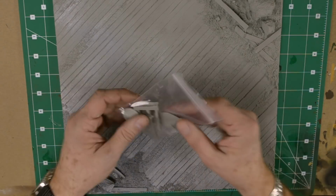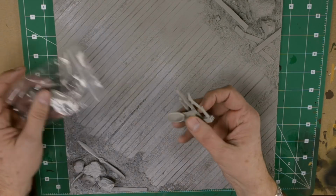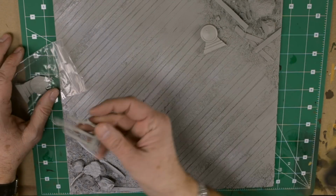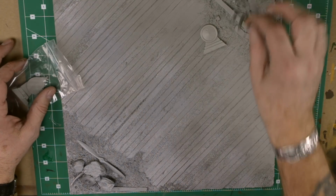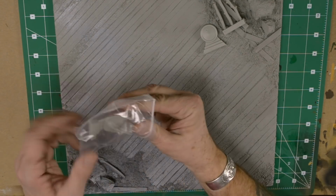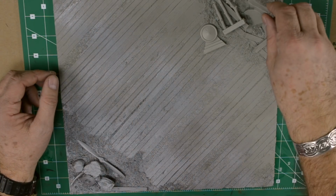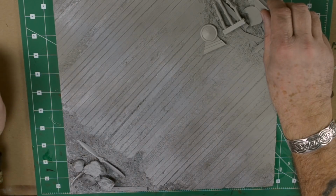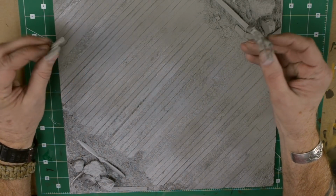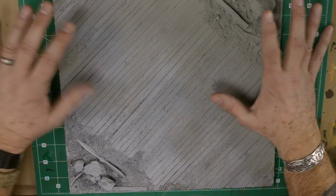It also comes with a little bag of period items, like for instance, we got a World War I wheel of an airplane. We got a couple fence posts here that we're going to mount after we're done painting. And there's another one here, it's a World War I rudder. We can nonchalantly put that against a rock there. So these are just a couple items that will bring it even more alive. But let's start at the beginning and let's paint it.